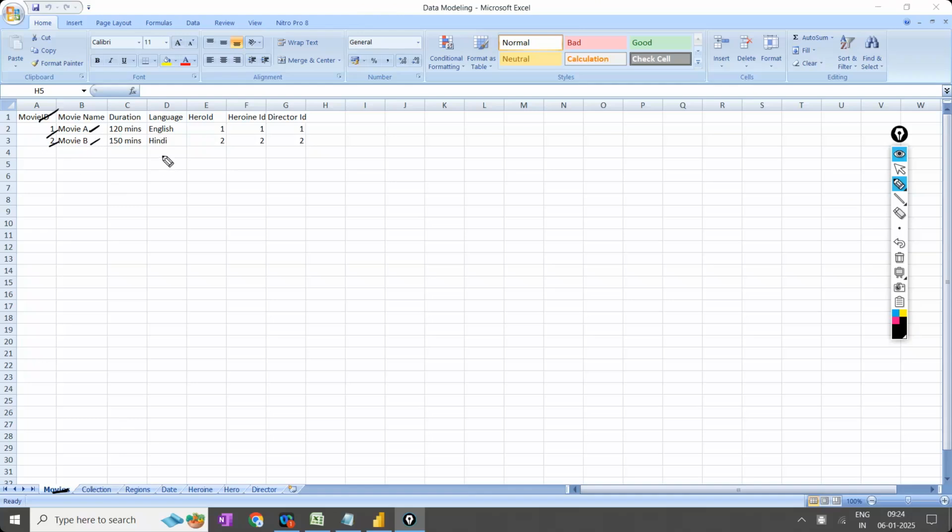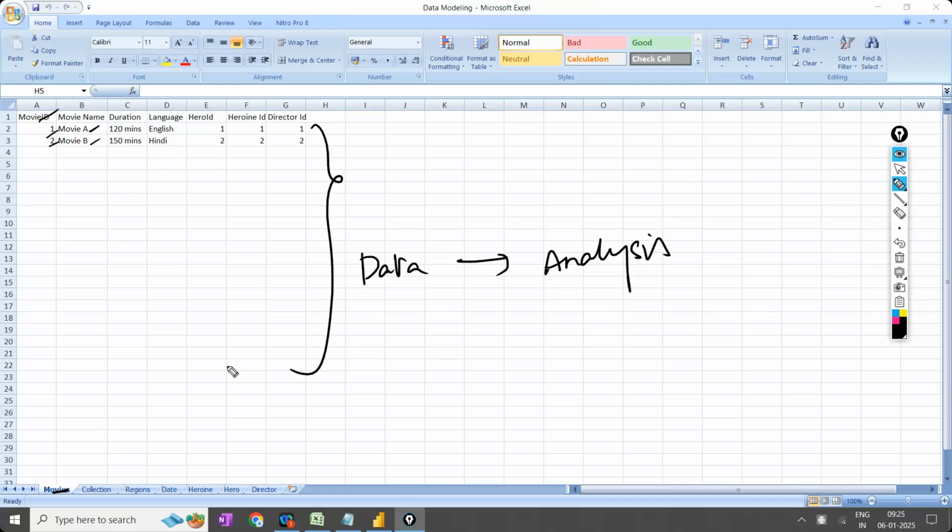Here the major thing is not analysis. If I have more data, then I can do the analysis. Here, rather than analysis, I'm focusing on the connections. For example, in SQL, how are we going to draw the ER diagram? You are going to keep the table name. What is the table name?